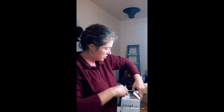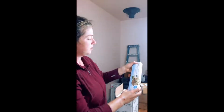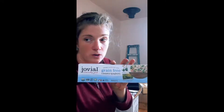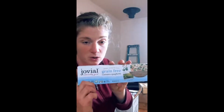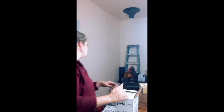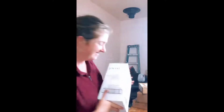Okay, and then this is just something I just recently started ordering. This is grain-free pasta. So if you are switching over to a healthier diet and you really like pasta, this is a really good option because it's totally grain-free. Okay, so there's no worrying about it not being sprouted. So anyway, I bought a whole case from Azure. All right, let's go back over and see what the meat's doing, shall we?